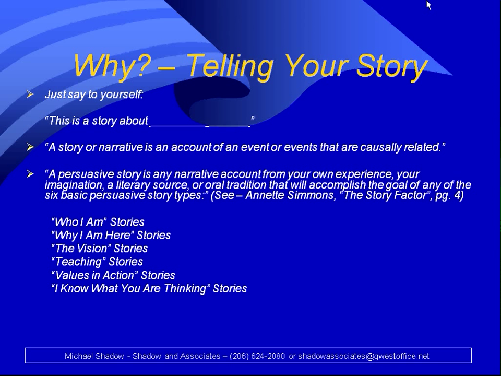I'm not going to go into too much detail on these 6 types, but again, you've got some words. You're putting together this narrative. You've got some framing words. You're putting together a narrative around this story and around these words. But you want to think about the direction you're taking it. Are you talking about who you are? Are you talking about what has brought you to this space in terms of your run, in terms of your vision for what the future can be? Are you trying to share some ideas of teaching, of things that you want people to learn? Is this a process of putting your values into action, something that you're completely committed to and for?